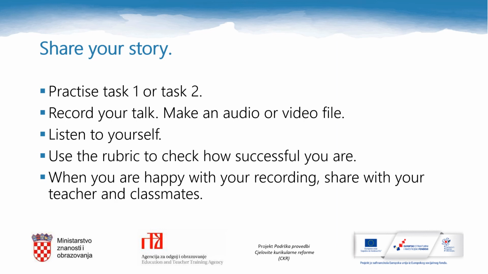Practice task 1 or task 2. It's your choice, or you can do both. And then record your talk. Make an audio or video file. When you have recorded yourself speaking about the app that you have chosen, listen to yourself and use the rubric to check how successful you are. When you are happy with your recording, you can share it with your teacher and with your classmates.